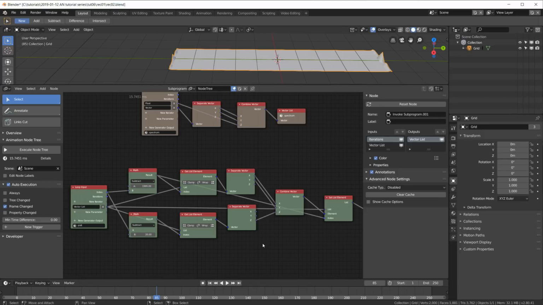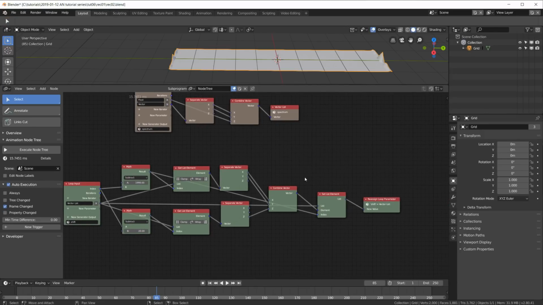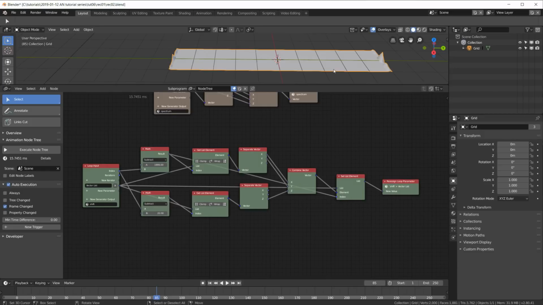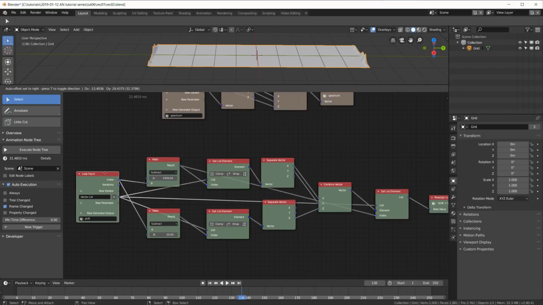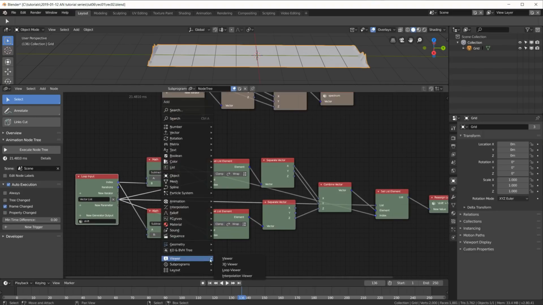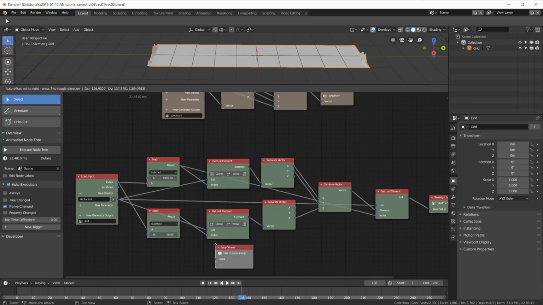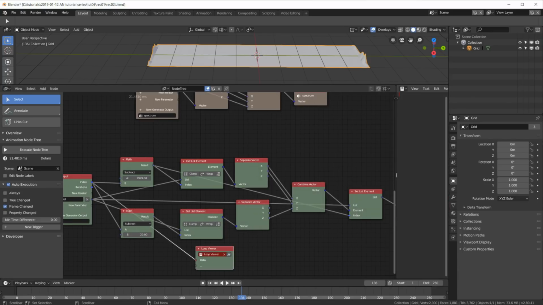Okay, that is not working the way it is supposed to. So let's see how we can figure out what is wrong. Let's put in a loop viewer, plug in this index, create a new output, and view it over here.